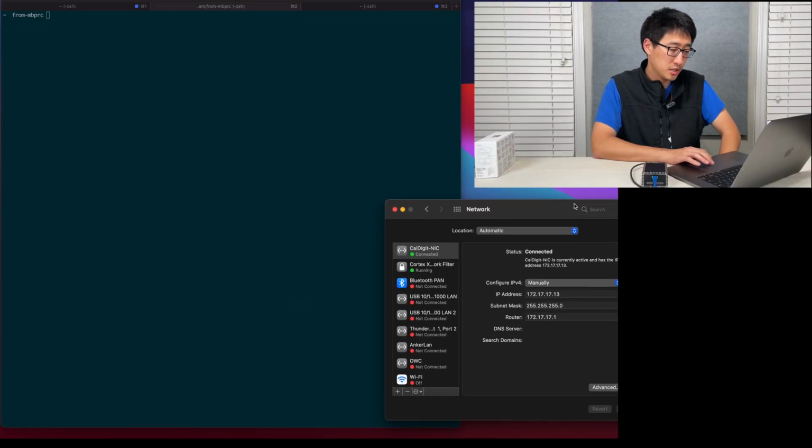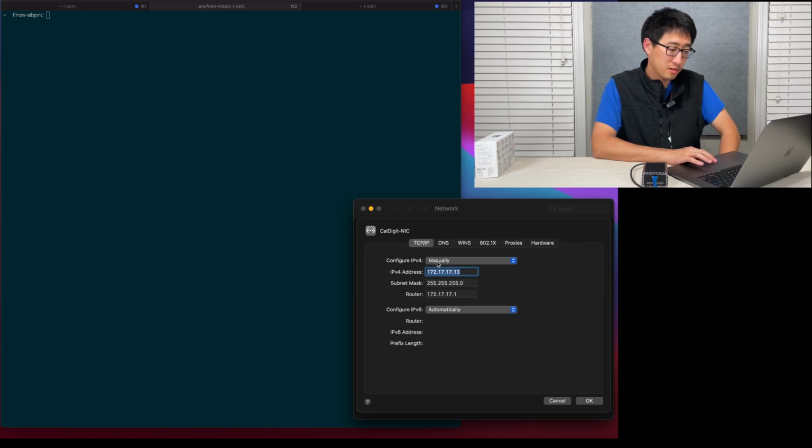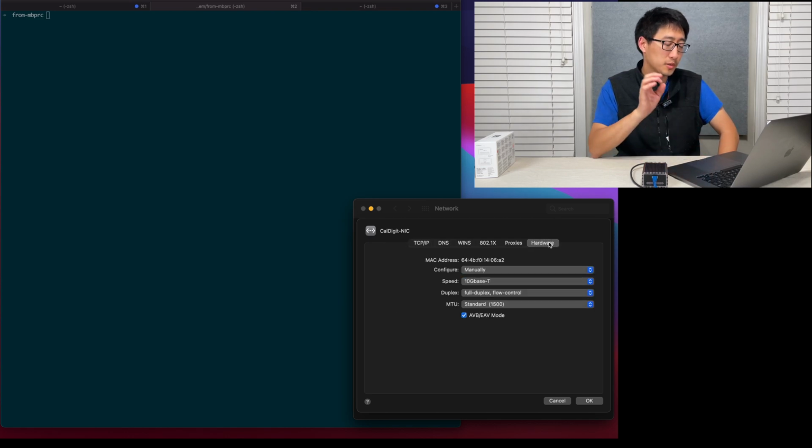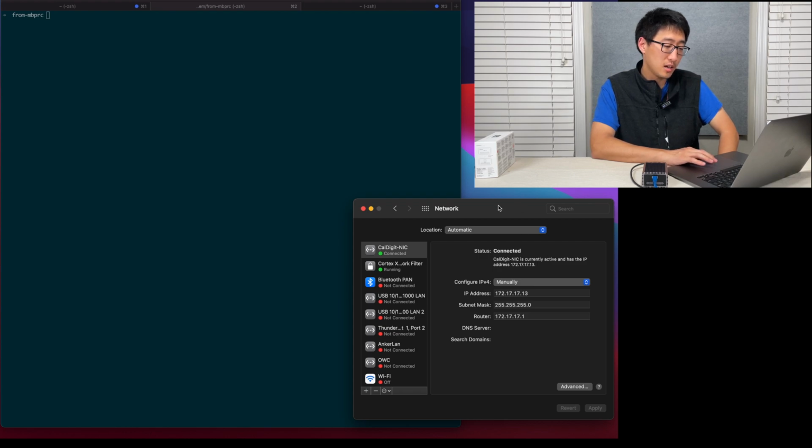So here we are on the CalDigit NIC, I just put NIC for network interface card. If I go look at it, yours is probably going to be set to DHCP. Mine is set to manual, mainly because I wanted to be on a specific network to connect to a specific server. None of this manual stuff is really important right now, but we will get into it in a little bit. If you go to configure or hardware, mine is set to manual, yours will probably be set to automatic. The reason I set it this way is so that I can manually set certain things so I can show you during a test. Right now, the speed is set at 10GBASE-T, full duplex, flow control, with an MTU size of 1500, okay? So let's do a speed test.